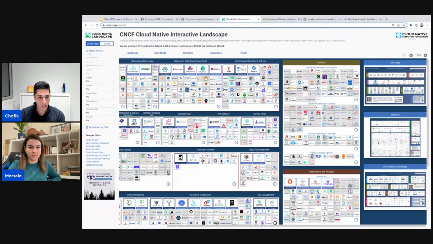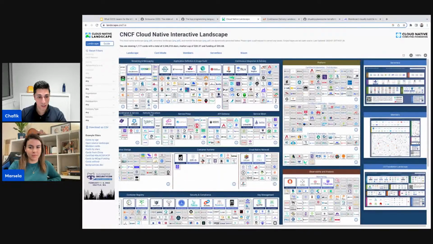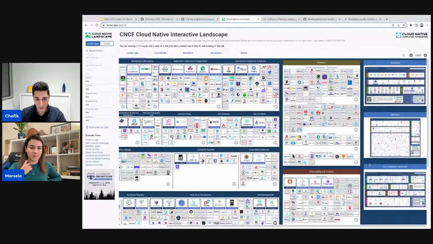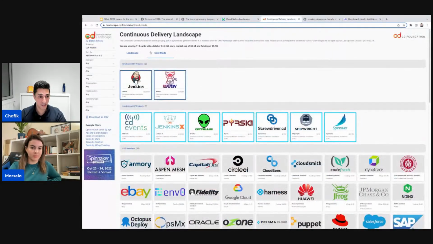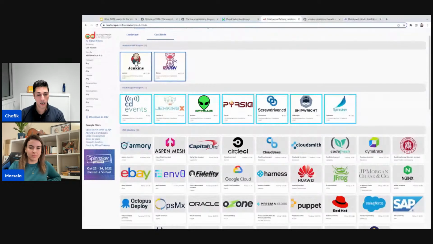If you want to see all the solutions that exist, you can choose here, for example, continuous integration, or click here to open the continuous delivery foundation. When you click on just the CD, we have 119 solutions. Of course, not all of them are true solutions.